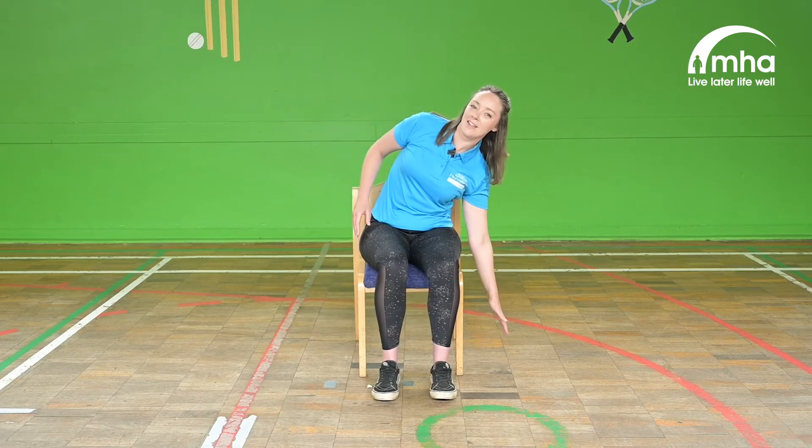Okay, and now if we give our arms a little rest, we're going to pop those onto our shoulders and twist to look behind us, to the centre, back behind us, to the centre. Lovely, one more time. Now if we reach down to one side and to the other side — reaching for your bag.